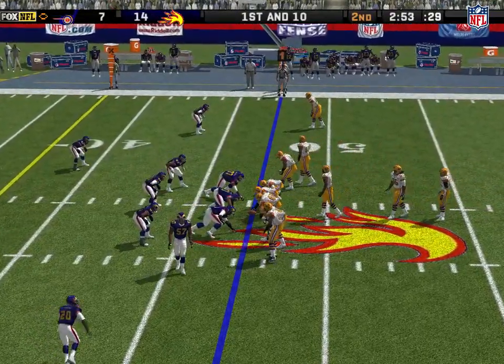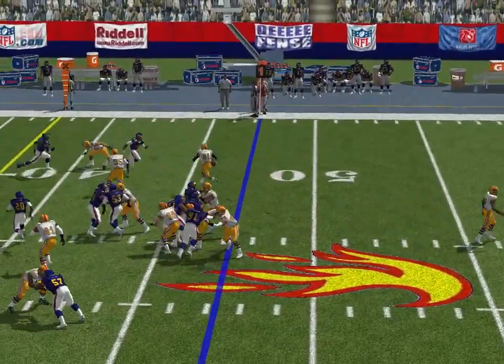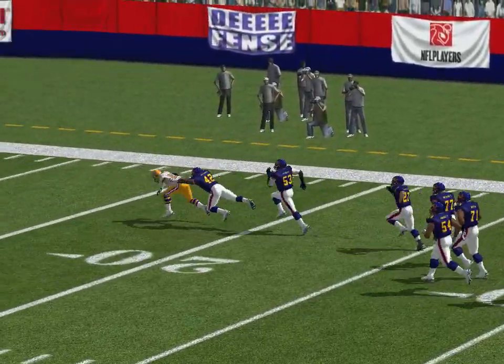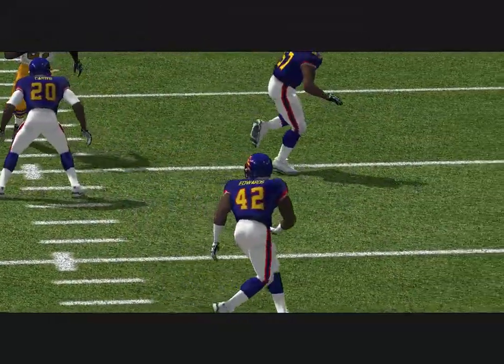They're soft. Set. He hands it off. Running with a lot of room in front. The 30, the 20. Edwards is there on the stop at the 15-yard line.